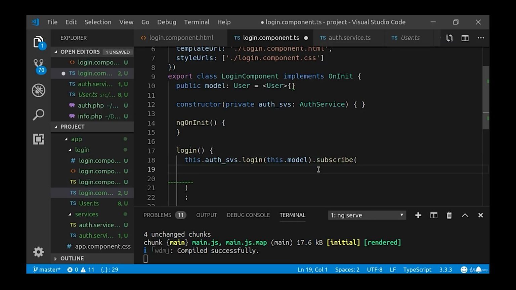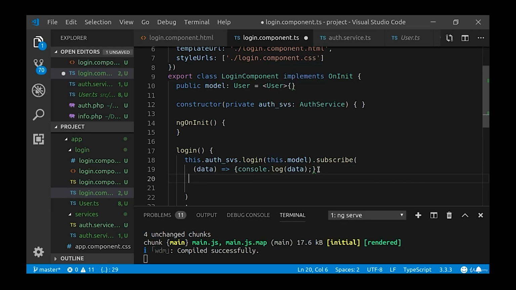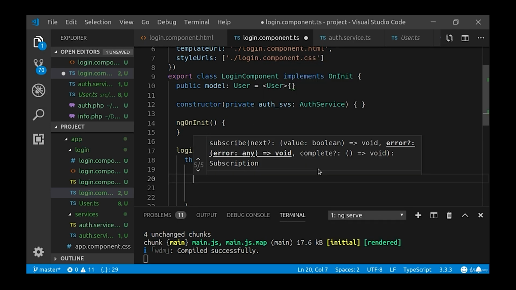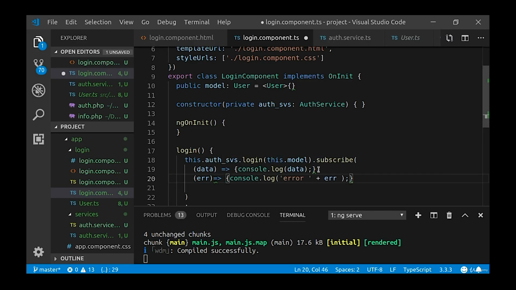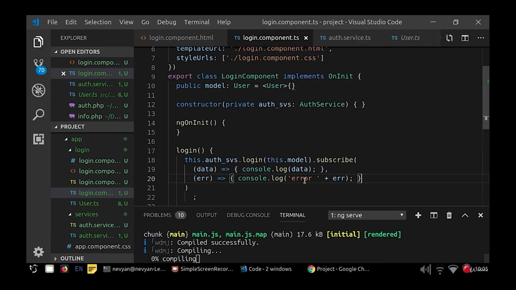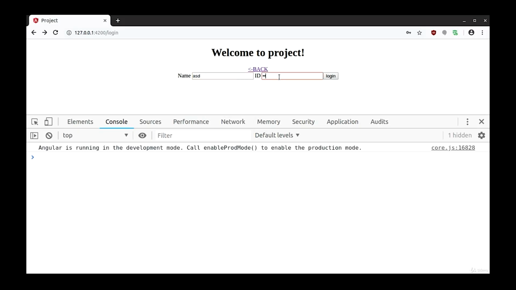From the subscribe, we'll receive data. This data we can console log. And also in case of error, receive it, and also we can console log it. Okay, let's format the document. We save the project, recompiling, and now we'll go and try to send some data.